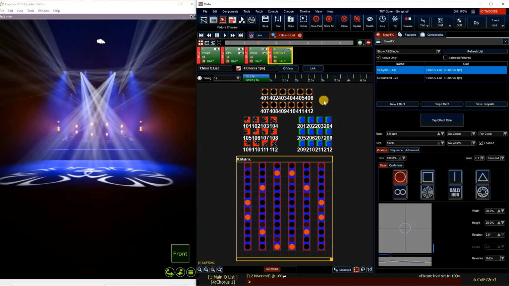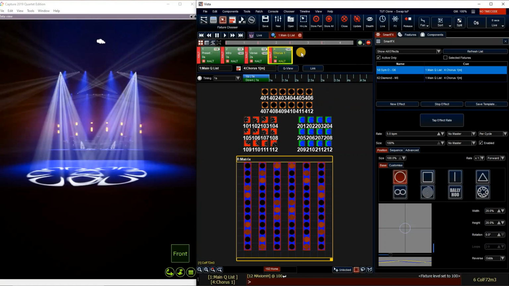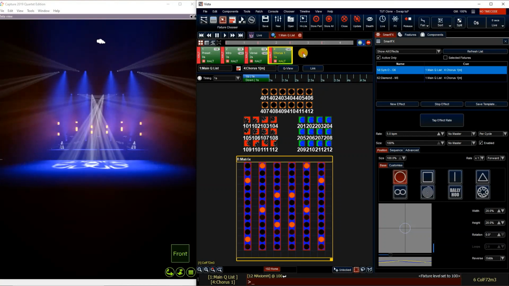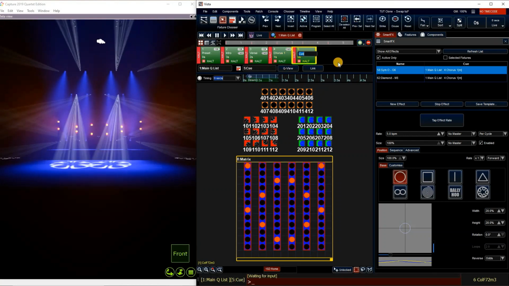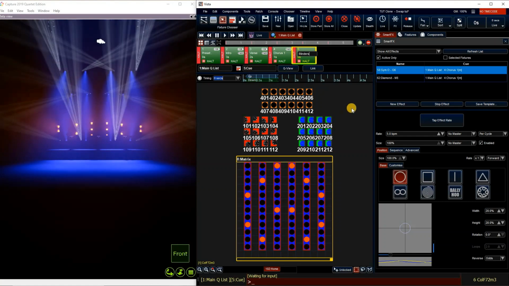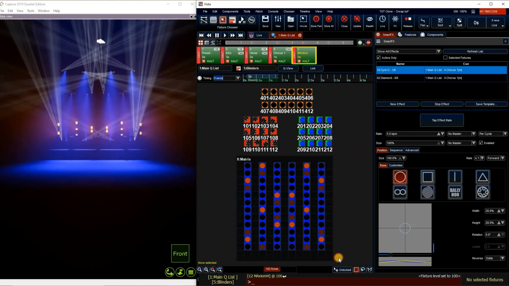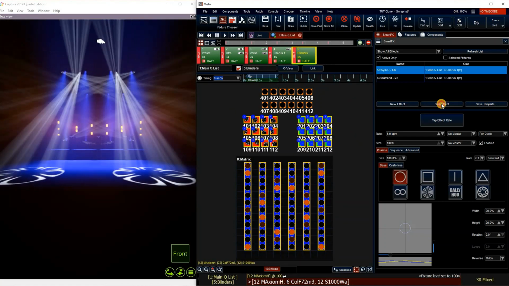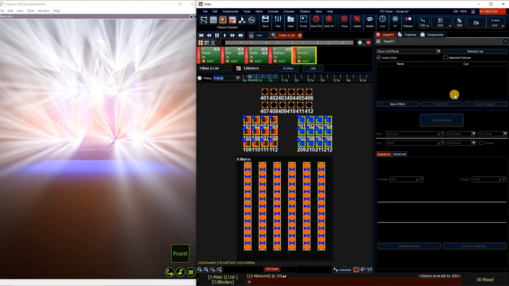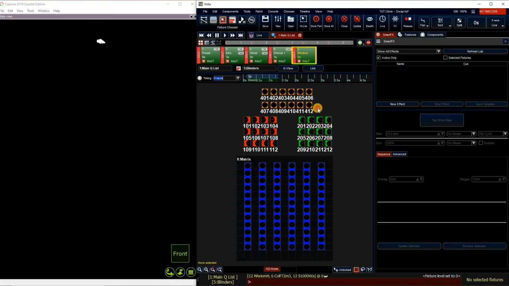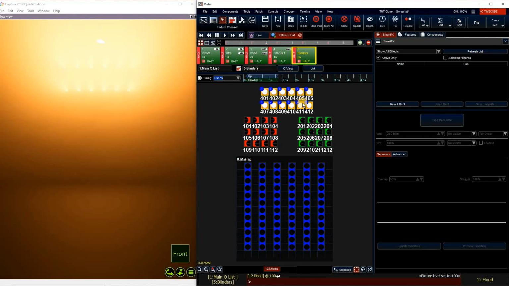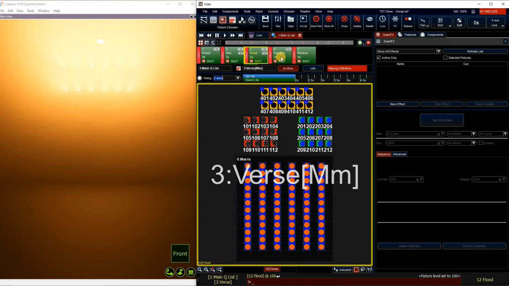So all we have to do now is finish off our example song here. So maybe our next queue is for some blinders. So I'm just going to grab everything, stop all of the effects, turn it off, grab my blinders, bring them to full, and then perhaps we go back into the verse.